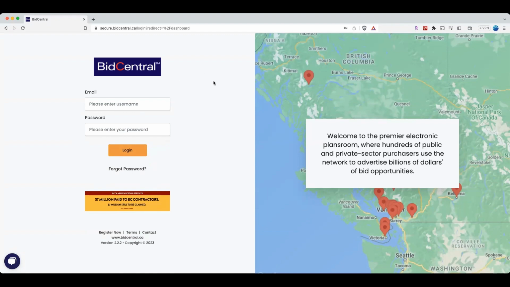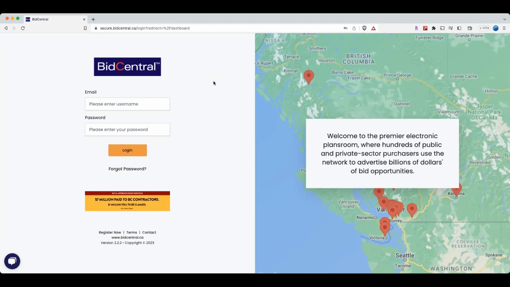All right, so yeah, BidCentral. BidCentral is the largest database of construction projects in BC. So we aggregate construction projects from all around the province, from different bidding platforms, and our members are posting projects. And we also have data from municipalities and cities. So if it's construction related, it will be on BidCentral.